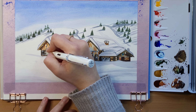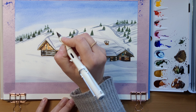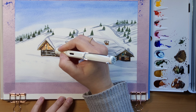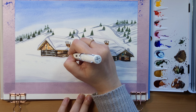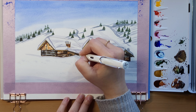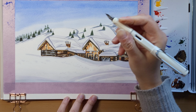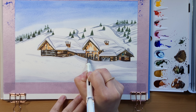Now I'm taking my fountain pen and darkening up the shadows. Because again, we don't want to outline everything. We don't want it to be a cartoon. So I'm just focusing the ink where the deepest shadows are. In the gutters of the roofs, where these darker tones are, where I put my Payne's gray, I'm darkening some areas there. Just where you really see these dark shadows. Those are the only areas where you want to use your pen.